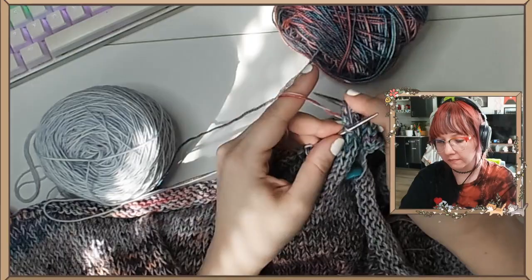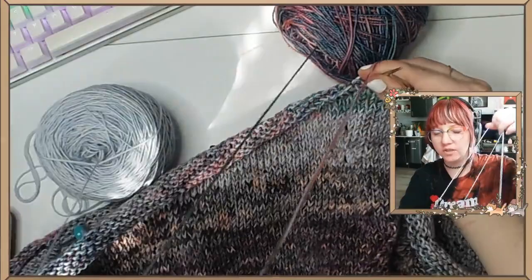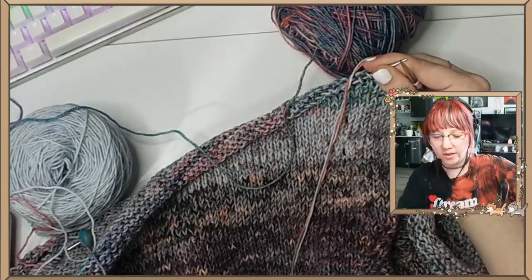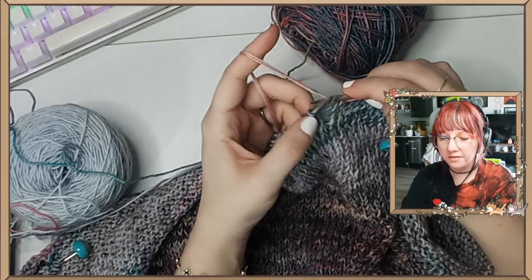I never tried knitting, but I do some crocheting. Oh, fun. Yeah, I knit, I crochet, I do some embroidery. I haven't tried cross-stitching yet, but that's next on my list. But knitting's fun. It's my newest craft. I've been doing it for about 2 years now, maybe a little bit longer.